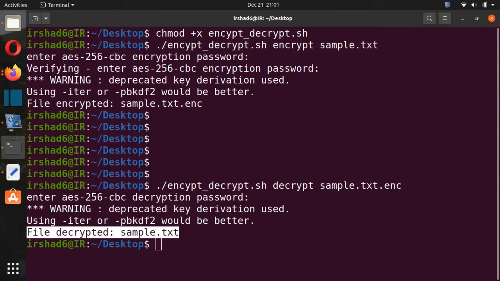Press enter. Now it will ask for your password, the secret code. You give the same code that we gave before, 1234, and see, I have highlighted this: file decrypted. It's successful.